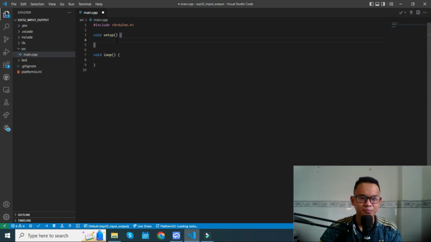So the first thing, we need to init the input pins and output pin for ESP32.